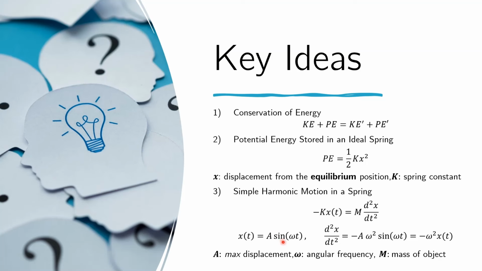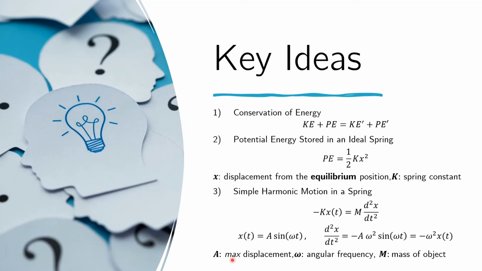In fact, if we try to get the acceleration given this displacement, we just differentiate this twice. So we get this term here, and if we differentiate this twice, we see that the derivative is A times the angular frequency squared, times sine of omega t. Then we notice that this term, A times sine omega t, is just x of t. So we are left with omega squared times x of t. So if the object is in simple harmonic motion, the acceleration is equal to the square of the angular frequency times the displacement from equilibrium position.